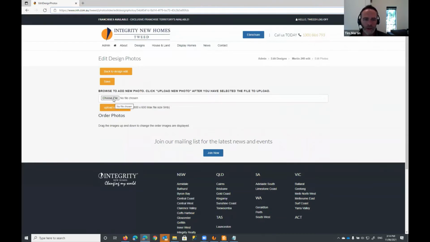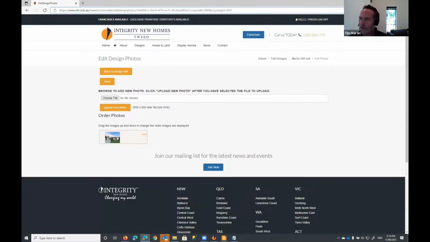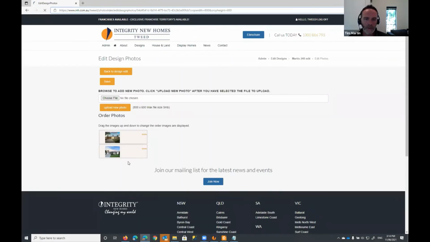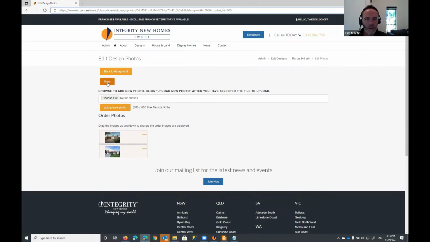And similar, you can choose a file or drag and drop your photos in. You get an option here once it's uploaded to crop it. So if you needed to crop it, you can, but this one's pretty much exactly the right size for us. So we'll crop that. And you can add the next photo in. Again, we can crop again. And once you've got it here, you can sort of arrange these photos just by clicking and dragging. Save that one.